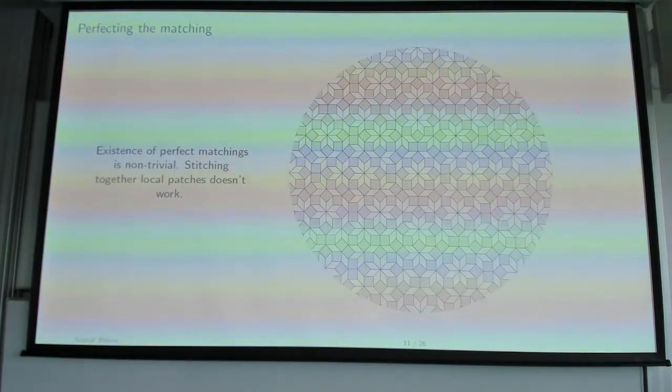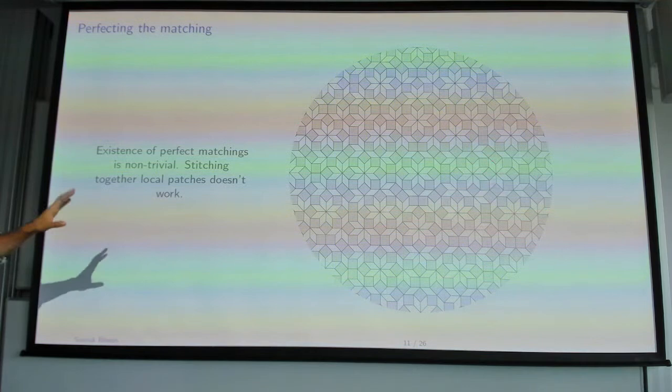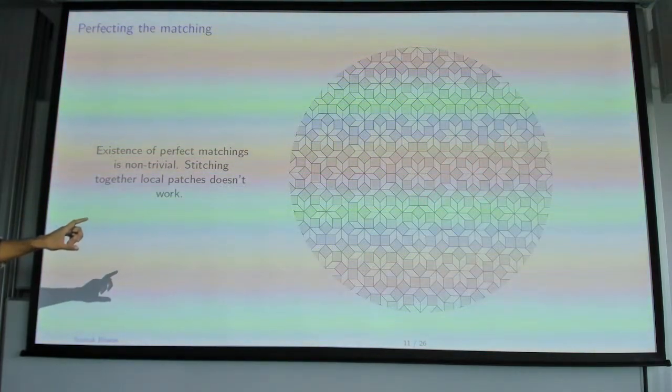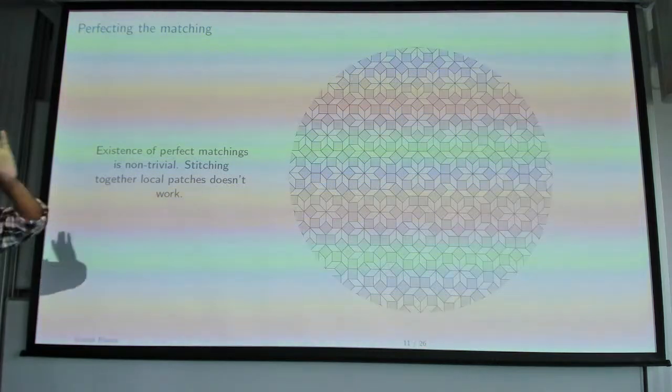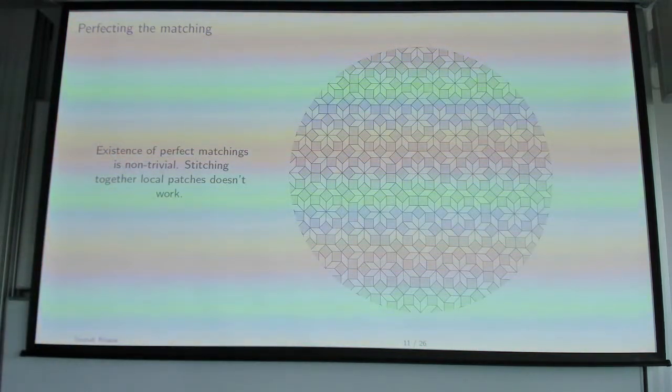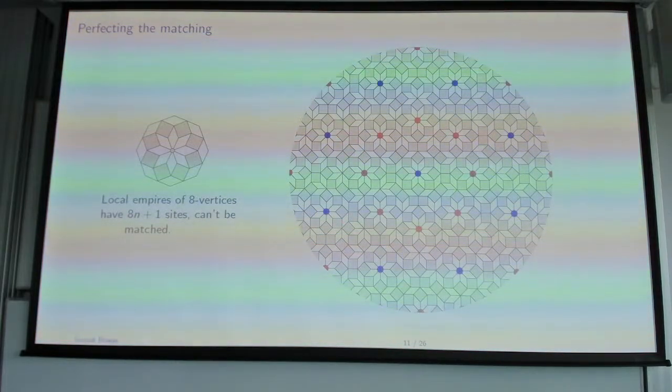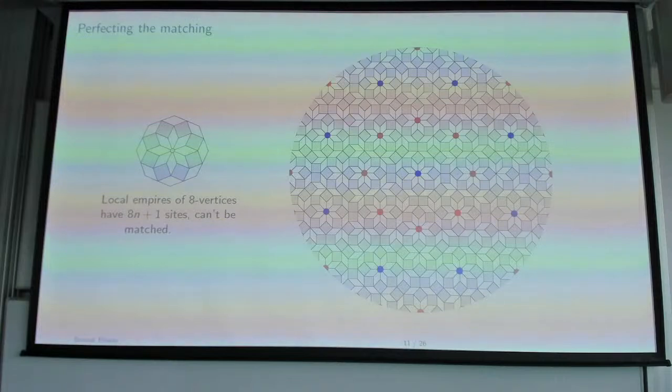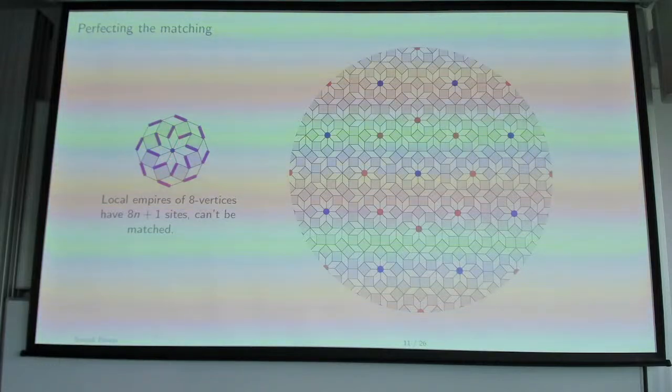Okay. So now the first thing to note is, if I look at a dimer model here, it's not so obvious how I would even construct a perfect or maximum dimer covering. Because usually if you have a periodic lattice, what I would do is look at a local patch, put dimers there, and then repeat this decorated patch everywhere. Here this is not possible because it's not periodic, right? So the way we go about doing this is first note that these 8 vertices always come with these sort of small local empires, which always have an odd number of sites. Now see, if you have an odd number of sites, there is no way I can cover it perfectly with dimers, because each dimer covers 2 sites. If I were to remove the 8 vertices though, then these local patches I could cover with dimers.